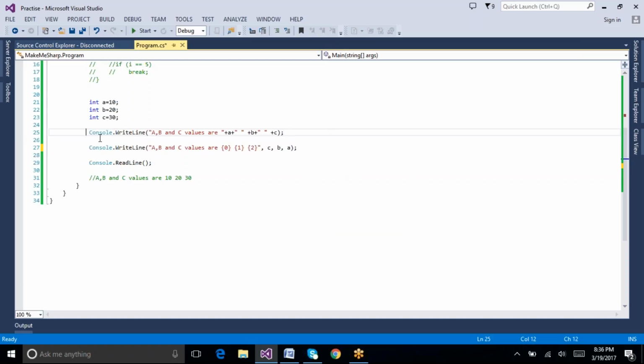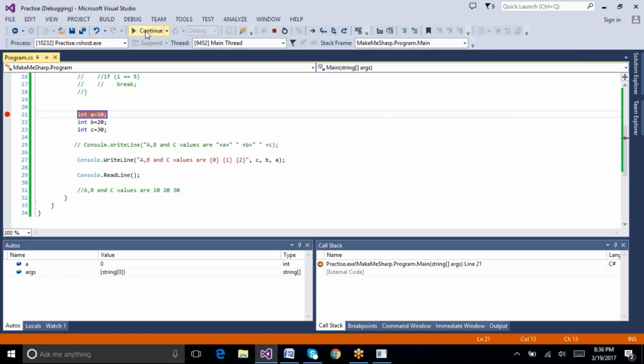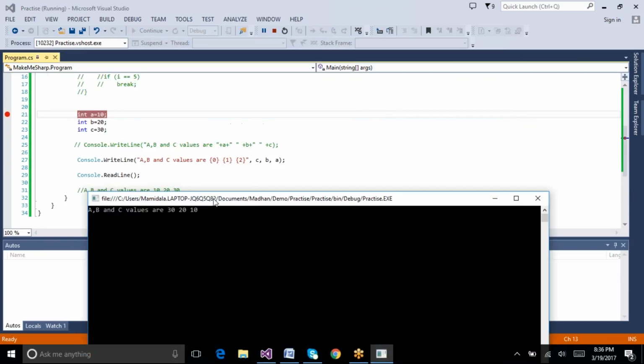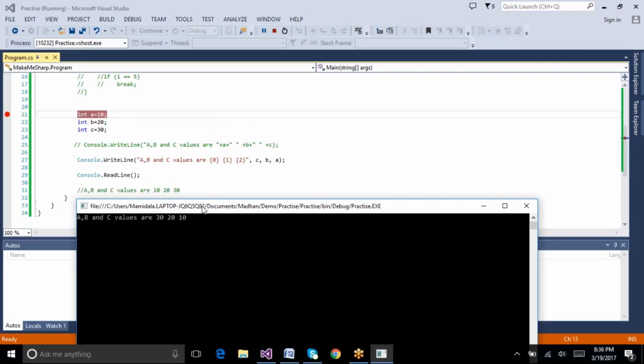How that index is useful, you can see it here. Let me execute. So what is the output we got? 30, 20, 10.